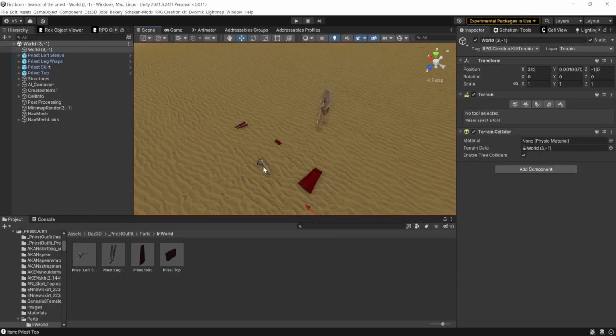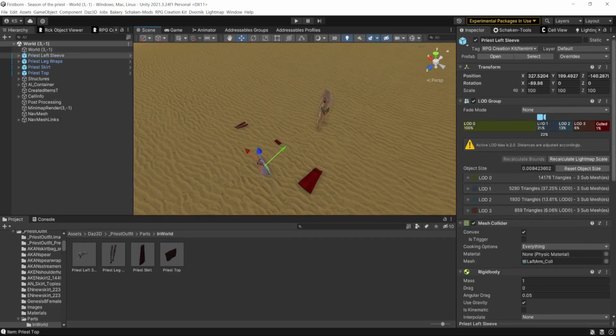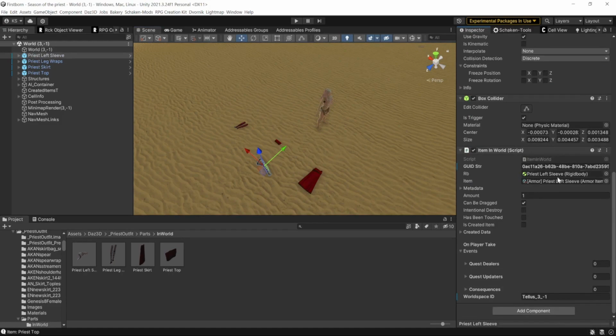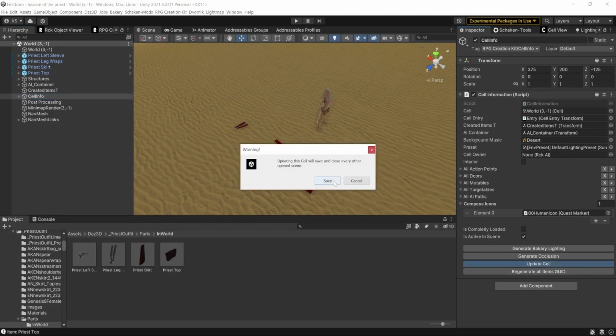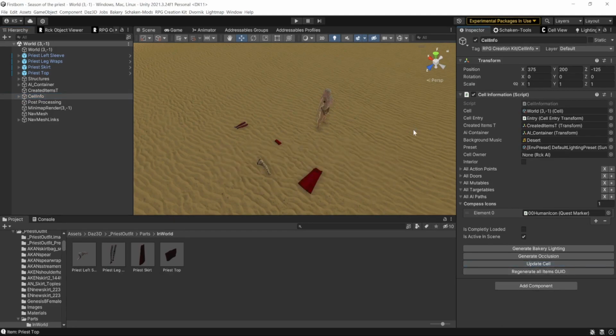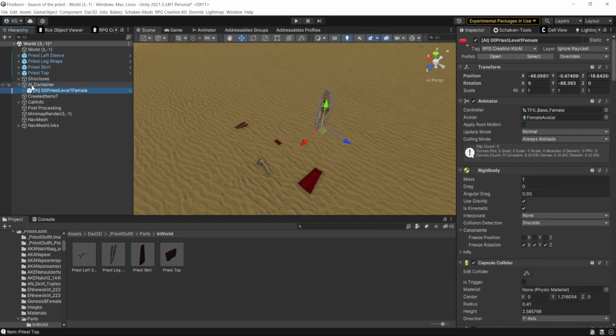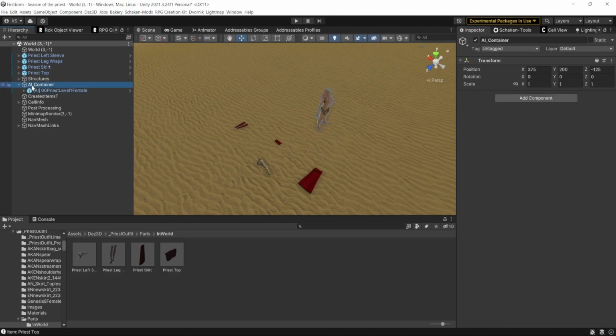Okay, so those are now generated. Just want to go over it just to make sure. Yep, they're all, if one's done, I assume they're all done. And now we're going to go to update cell. Yes. And as you see, when I updated, I don't know if it done it whenever I regenerated or updated, but she got moved inside of the AI container, which is right here, which is pretty handy.